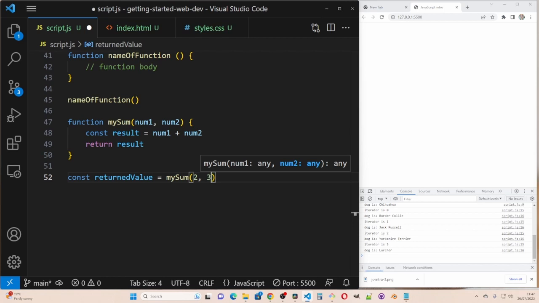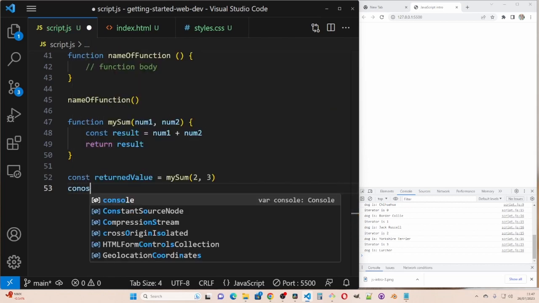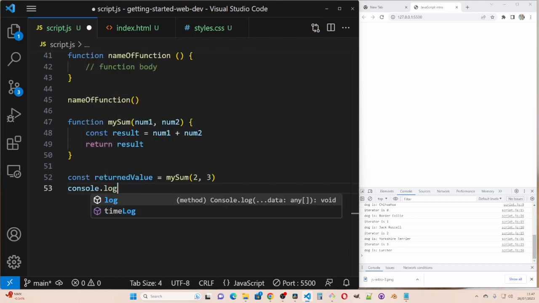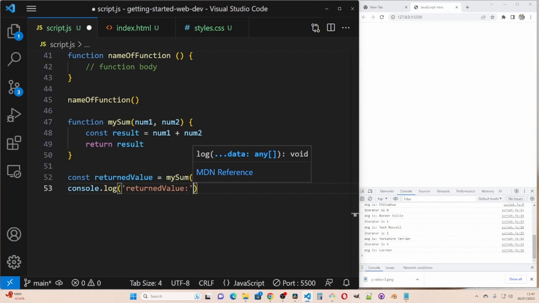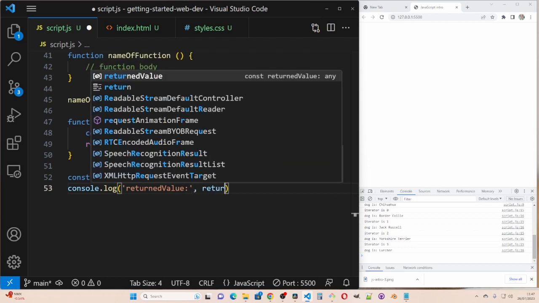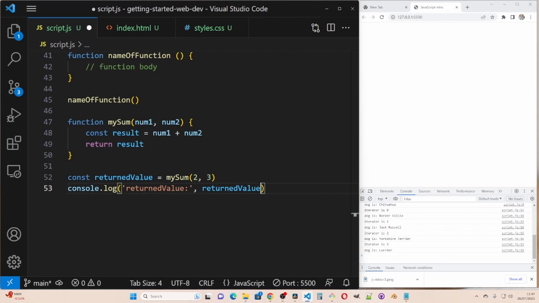This will be used as num1 and num2, and then I could console log out returnedValue and I get 5 because it adds 2 and 3 together in the mySum function.